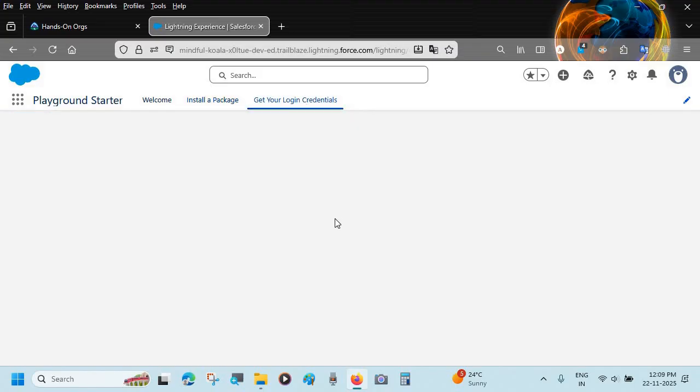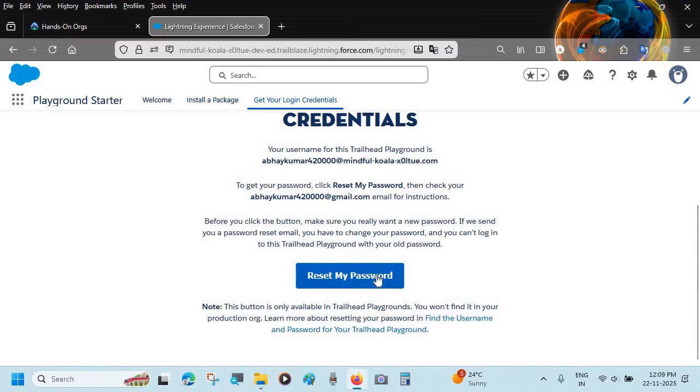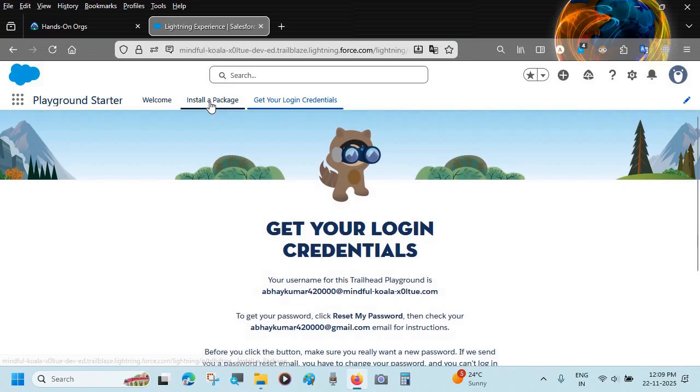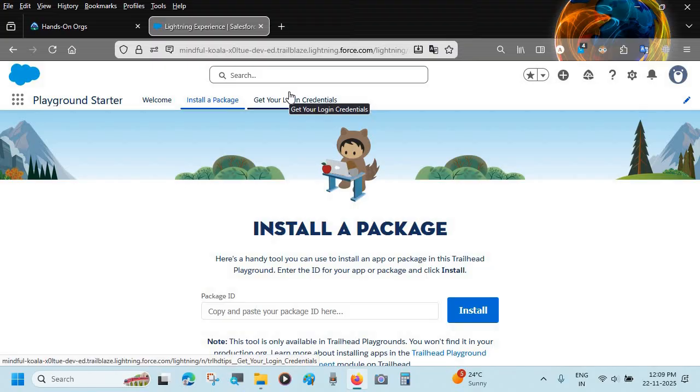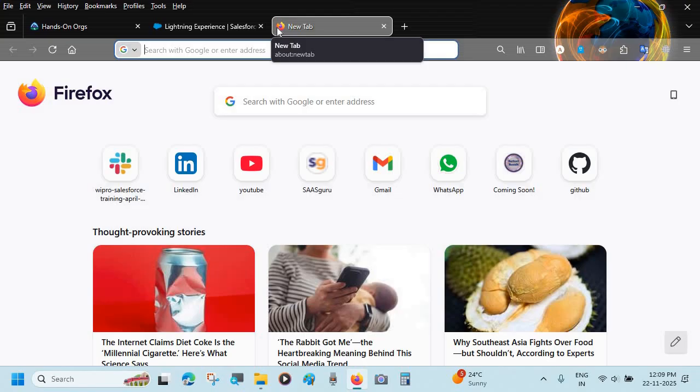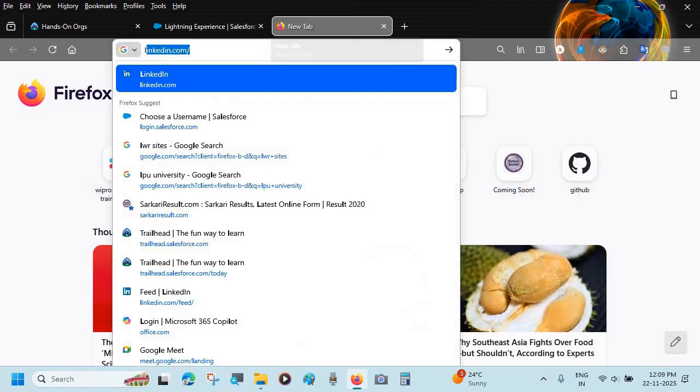And if you require your credentials, you can click here, and then you need to click the reset my password button. It will send an email to your email ID, and you will get your login credentials.